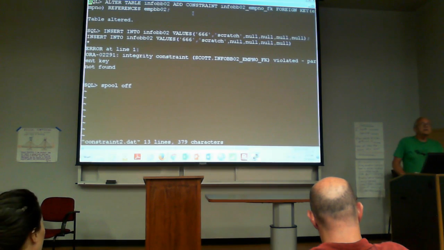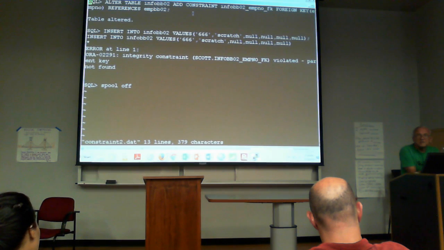And the restriction is that the column that you pick in the parent table needs to be a primary key. So this worked because I made empno a primary key in the parent table first. Otherwise, Oracle would tell me, no, you can't do that.